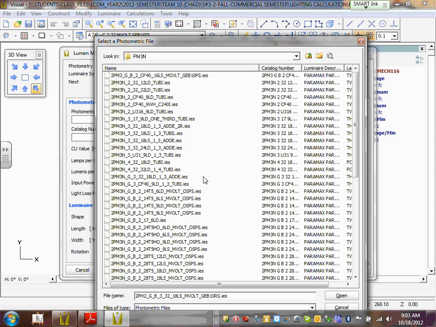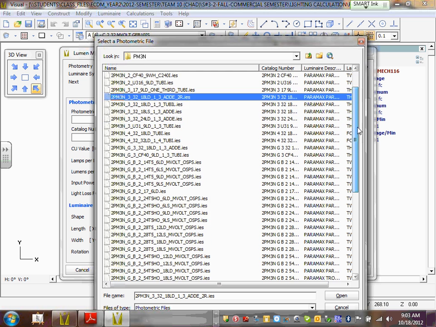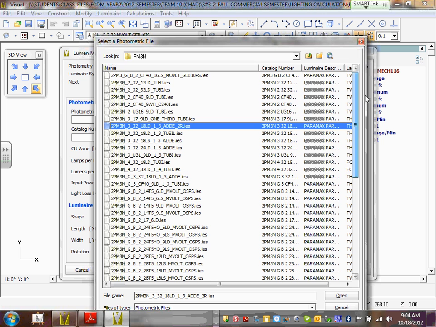Did you guys find it? We want one that says 2 PM3NG 32. Any one of these can work, but anybody found the one 332 18 LD? Where's LDs? The HMOs are down here. LDs here, get tubular. TU, we don't need TU. 18 LD. 32 12. Well, that's as close as I can get. Anybody found the exact number?